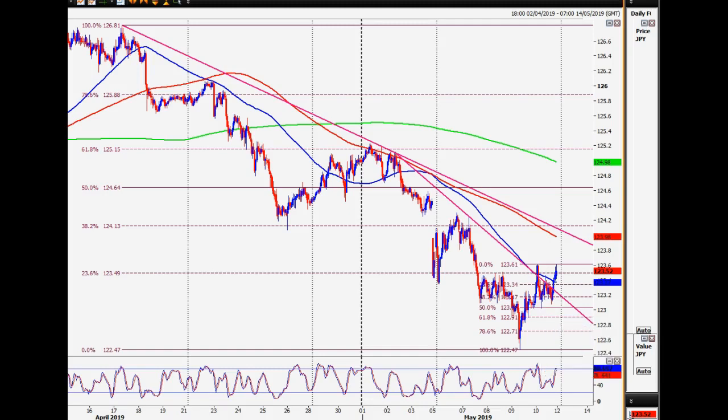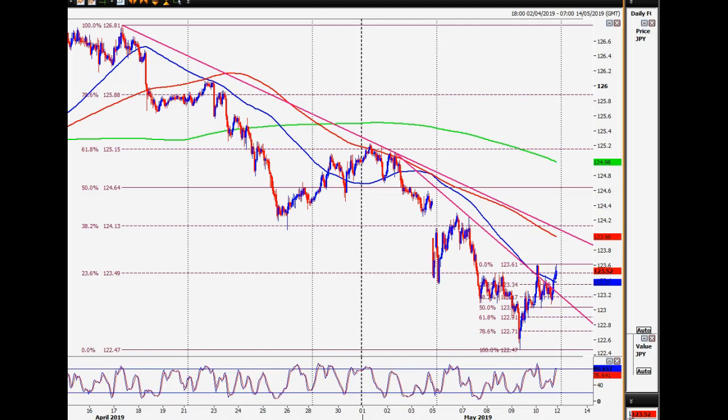We've pushed back up there by the close. So I think this will push higher. You can see we've broken a very, very short-term trend line. Get up through 123.60 on Monday. We're looking at stronger resistance at 124.00, 124.10. That's probably worth a short, considering these markets don't move an awful lot lately.